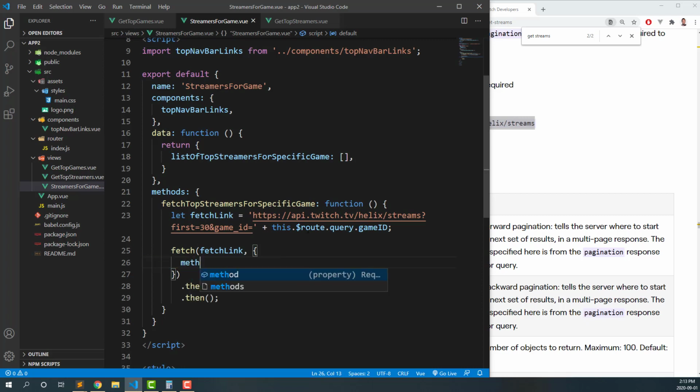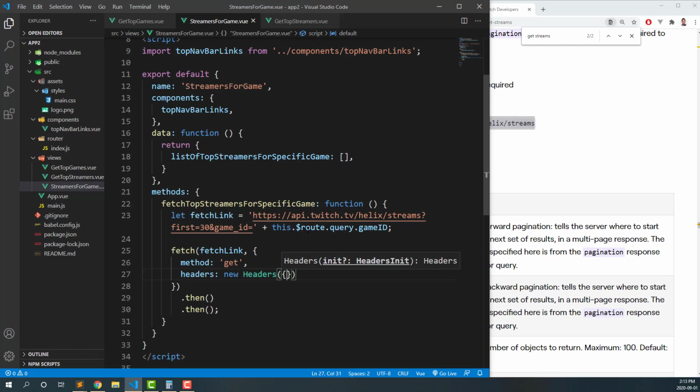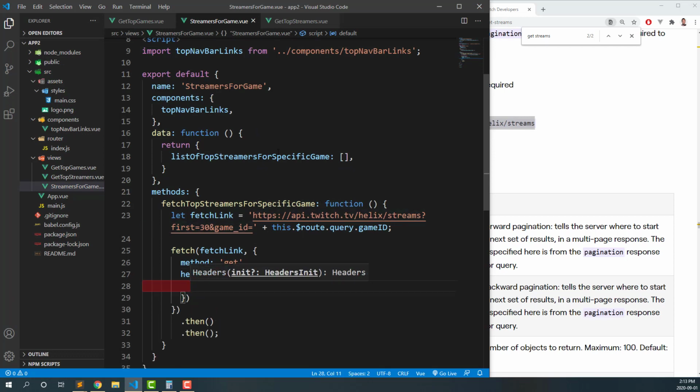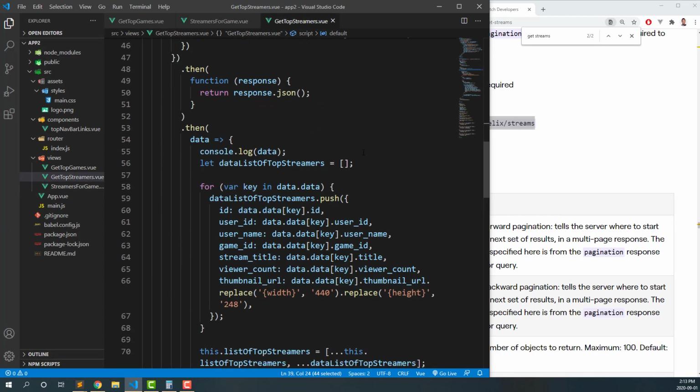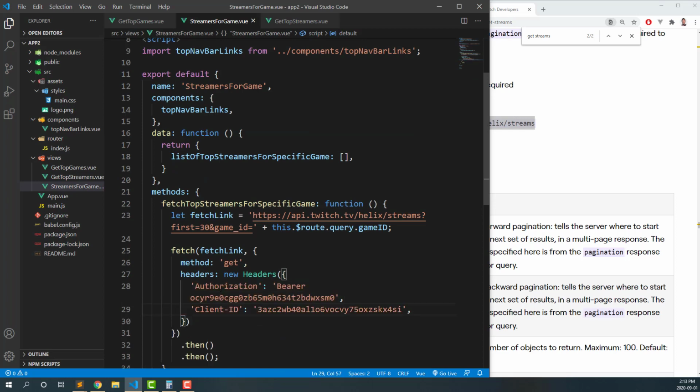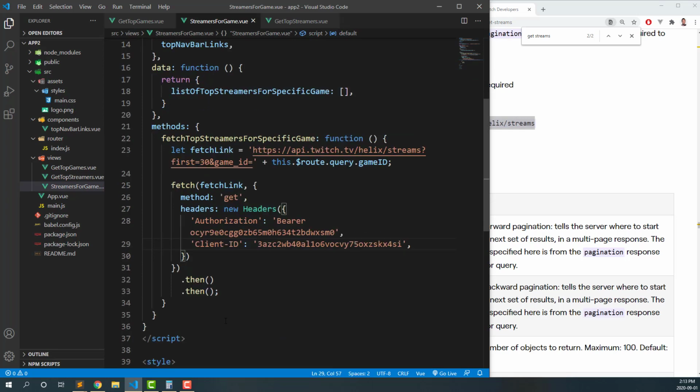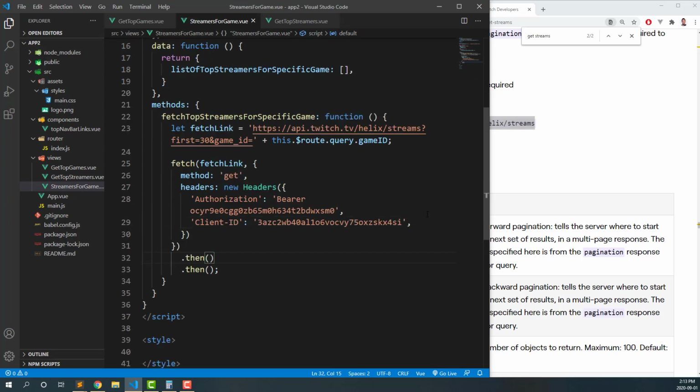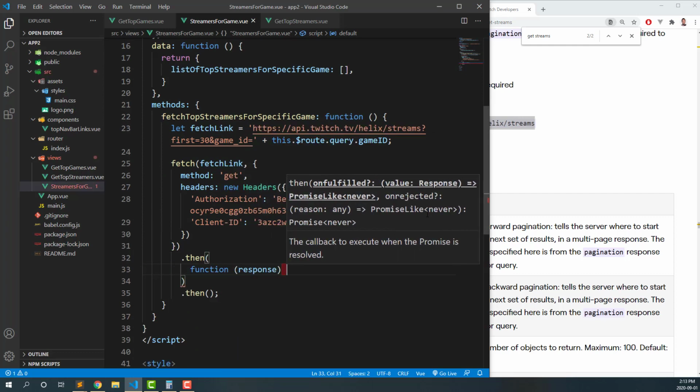Then method is going to be get, and then headers, new headers, and we're just going to copy and paste from the header section here. Then we're going to do a function change response to JSON again.